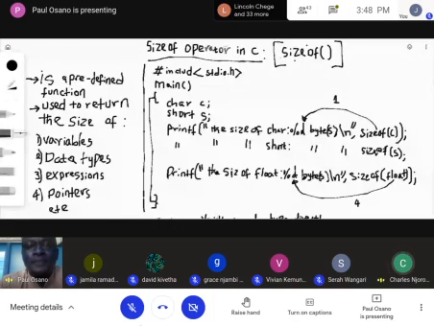So don't write your own things. The moment you put a space between size and of, the program will not execute. Is it clear? The moment you put a space between size and of, it will not work. So make sure you note that it is one word, sizeof operator in C.